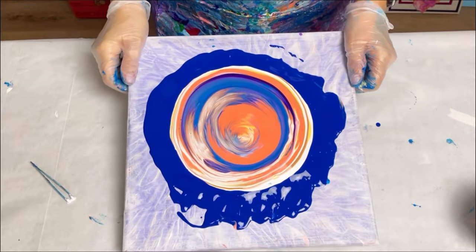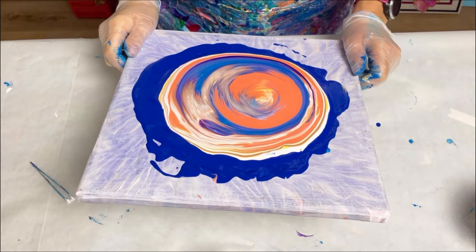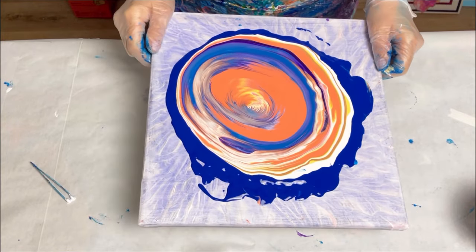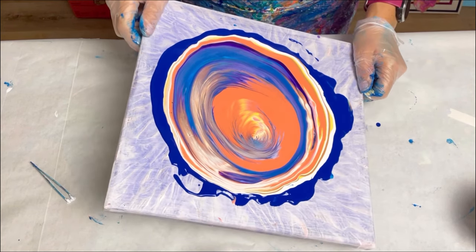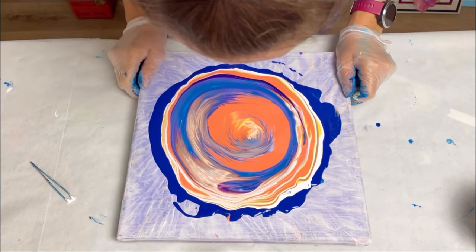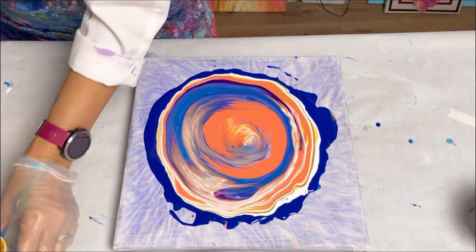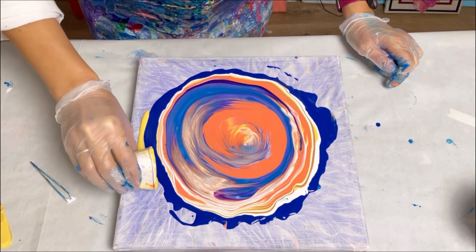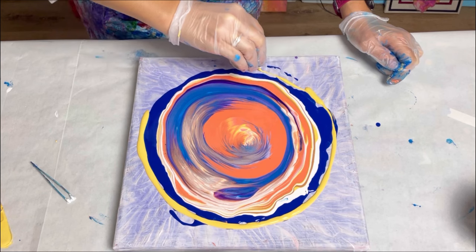Right, so let's start tilting this. I'm just going to stretch it. I'm just going to push that flow extender right to the edge just to see how far I can get it before I start losing the design at the edges. I've got a little bit more. I'm just going to use up anything I've got left, just as a bit more flow extender. This will all get tipped off, so it doesn't matter that these colours will clash at the moment.